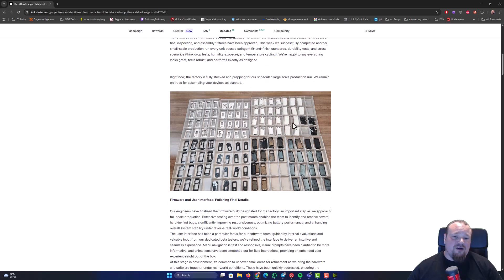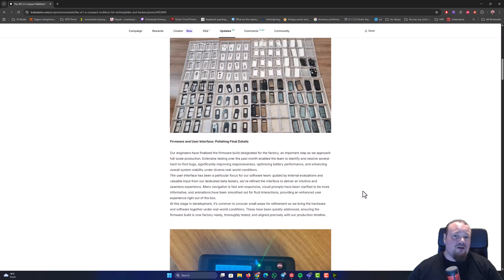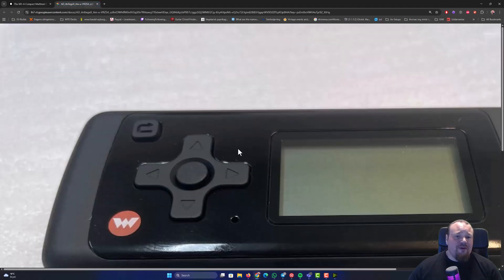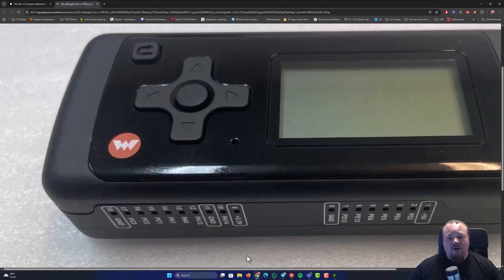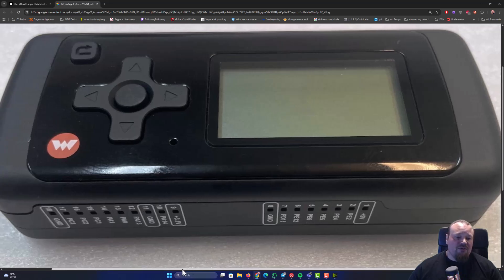They're showing us a lot of different devices here — the M1 MasterTech multi-tool, which was advertised a long time ago. We are looking at a device right here. Compared to the earlier images I showed you, this looks like a really more professional designed mold. We're looking at a polished version of the plastics, a professional design, and it looks really good. I see this device as an actual competitor for Flipper Zero, and we will see this device.